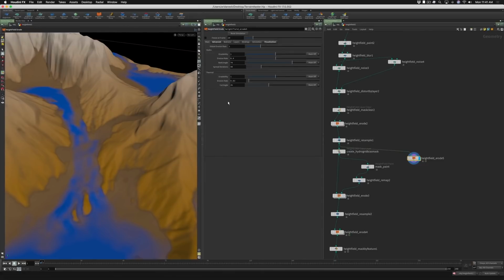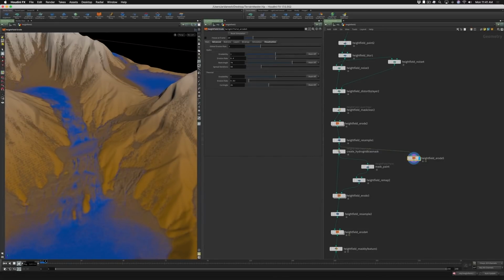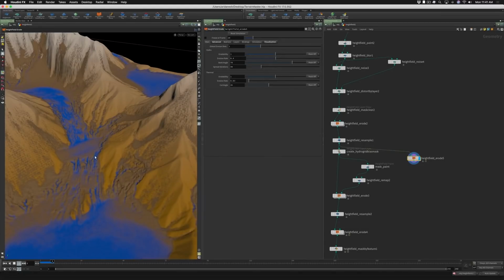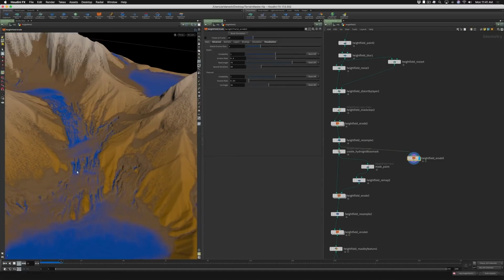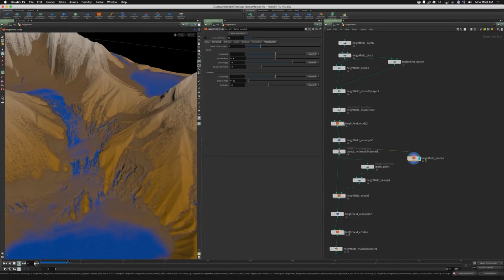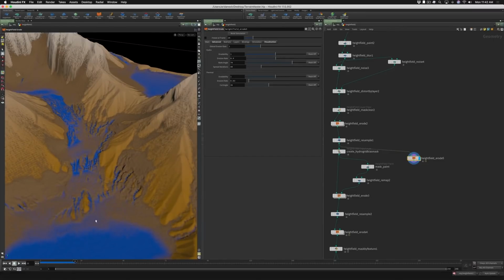But let's look at now things like bank angle. So I've got an erosion here, and the default bank angle is 70 degrees. So if I go here and just do an erosion off of it, you can see it's creating pretty sharp channels here. Okay, and that's 15 frames. That's good enough for you guys to see. Back to 15.